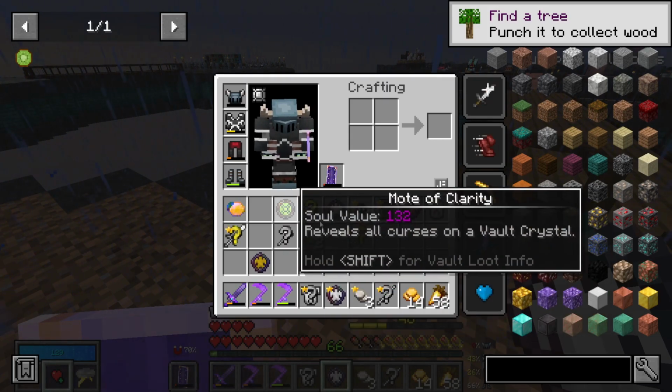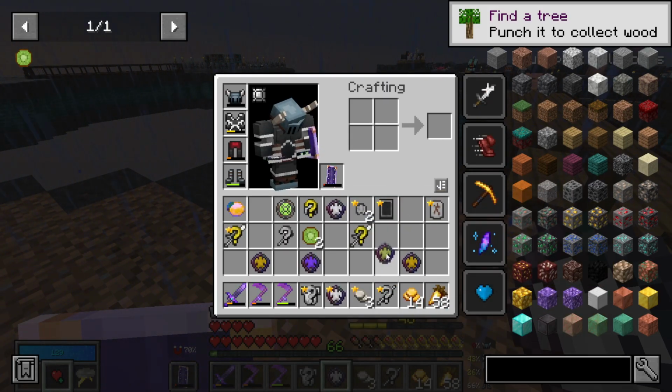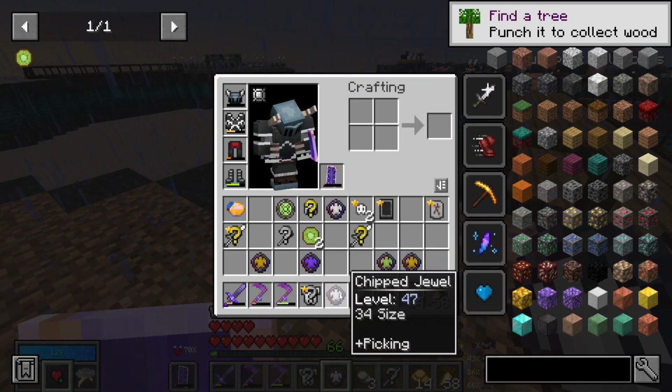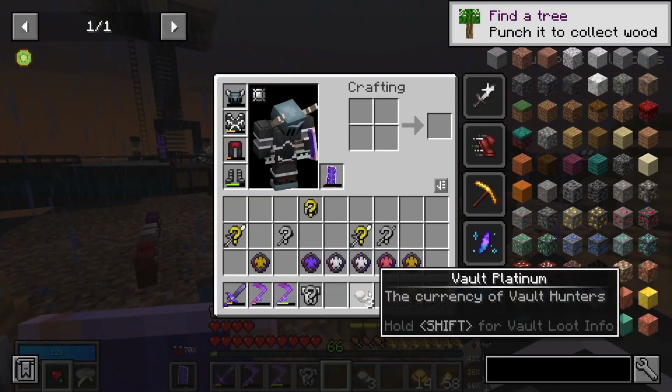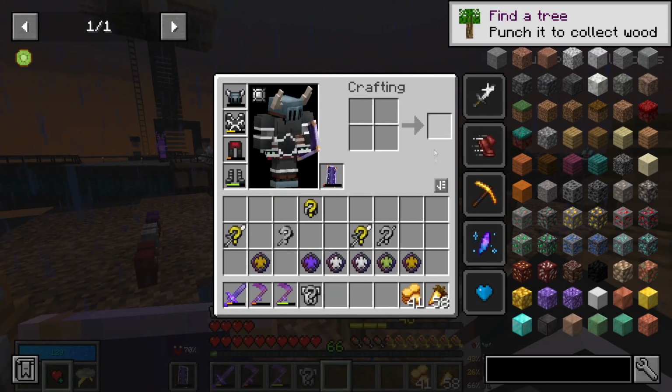That one's not bad as well, and that one is actually quite good, and that's actually quite high and copious. We did also get 3 platinum. Where did I get that from? Did I get that from that boss crate? Because I thought that was silver. Platinum can be turned into 9 gold.